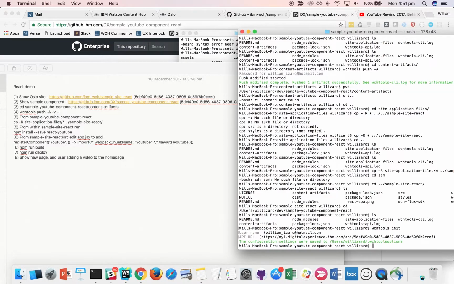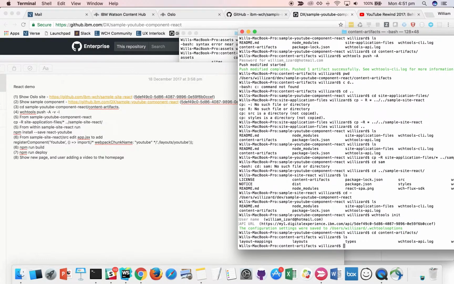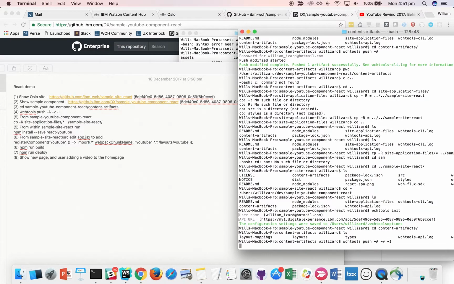I'm in the right directory here, so I first need to go into the content artifacts for this component, and I just need to push the content artifacts here. Let's have a special incantation there.